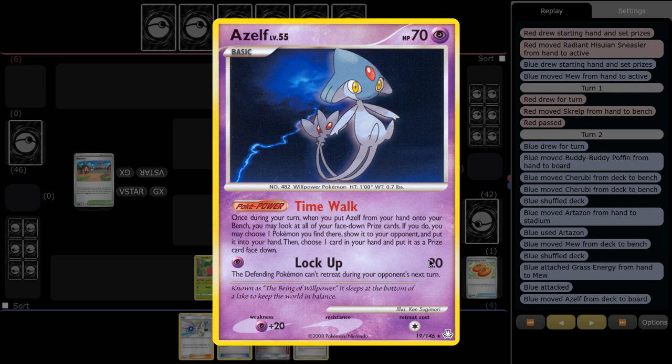Azelf is another staple of this format. It has the Time Walk Poké Power, which gets activated when you play Azelf from your hand onto your bench. It allows you to look at your face-down prize cards. Then you may choose a Pokemon you find there, you show it to your opponent and put it into your hand, and then you replace that Pokemon with whatever card from your hand face down.